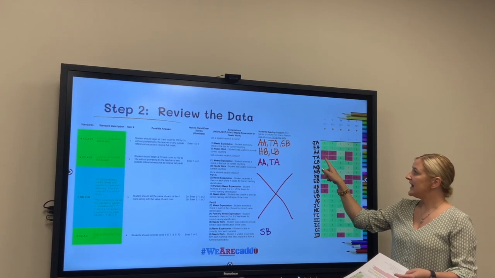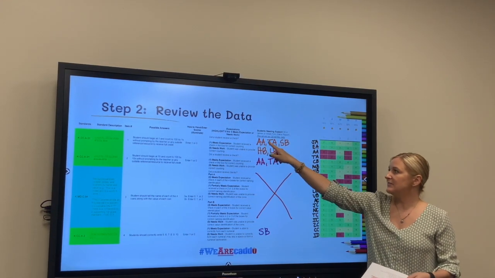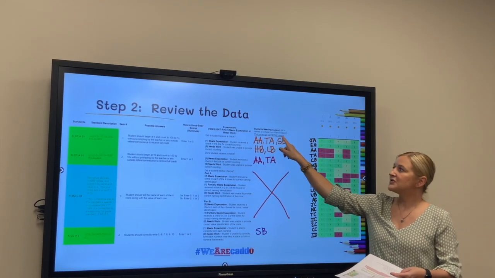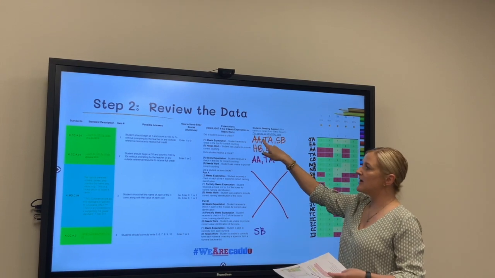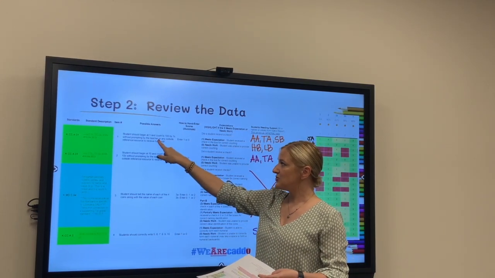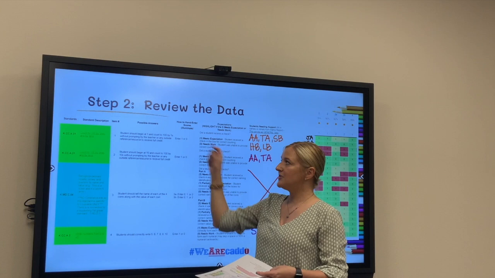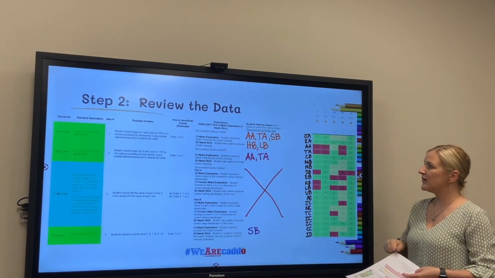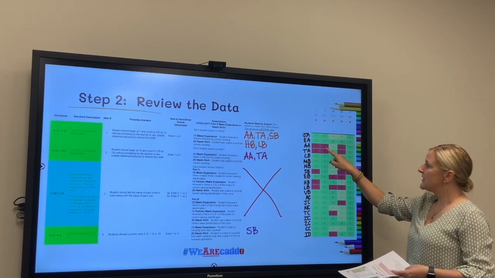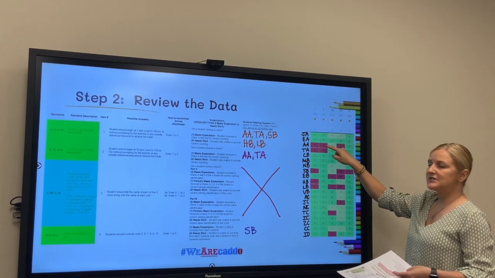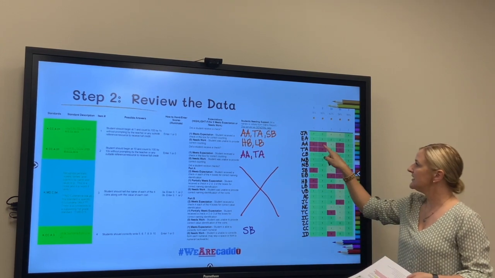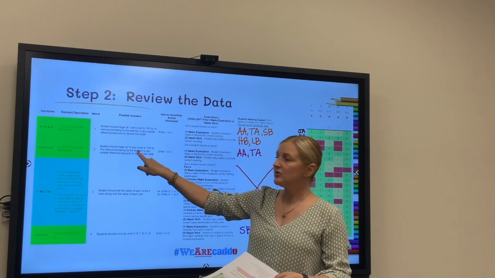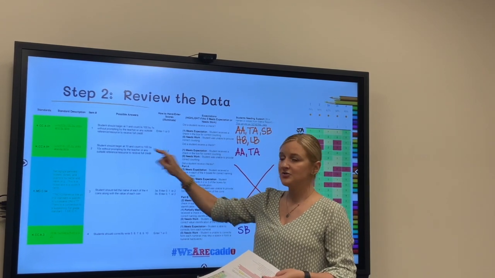I see AA, TA, and SB missed item 1, as well as HB and LB. So they're gonna need some acceleration around item 1, which they should have begun at 1 and counted to 100 by ones. So we're gonna work with those students around that. For item number 2, I only had 2 students miss this, so I'm gonna put AA and TA in that second one. They also struggled with beginning at 10 and counting to 100 by tens.